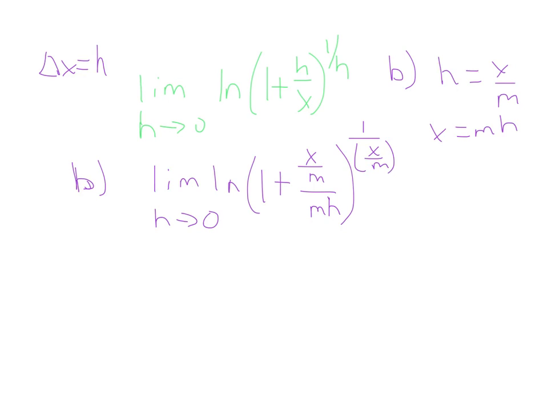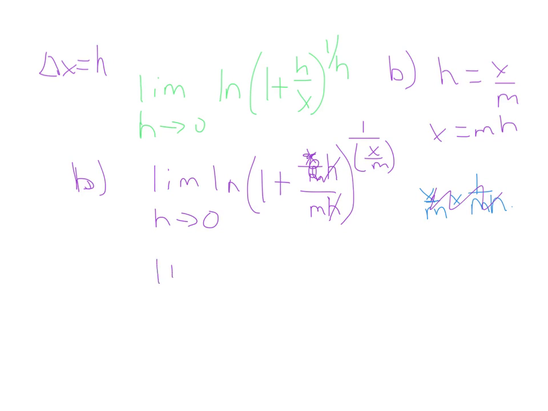And I know that looks a little confusing, but we're going to clean it up a little bit, okay? So maybe just as a little bit of an aside over here, if I have x over m and I'm dividing by mh, then that's the same as multiplying by 1 over mh. Sorry, I don't want to change this one here. Oh, and I can't erase it now. Let's go back for a minute here and just scribble it out then. Let's just leave that as the h. I see now what we're doing. If we leave that as the h, then we can just cross those guys out, and we just end up with 1 over m there, right?